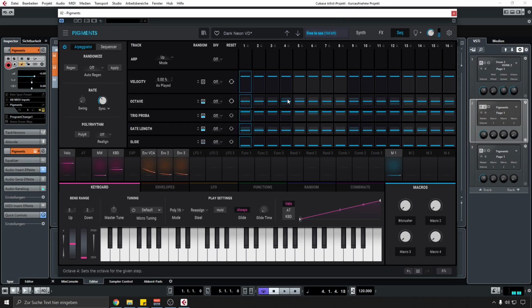And if you don't like these values, but you don't want to always get new values because you want some kind of consistent rhythm or sequence, then you can just roll the dice until you find something that you're happy with. And you can then click on apply. If I click apply now, you will see that our highlighted bars will move to the position of the new values and will become the new default position. So if I click here, this is now our sequence.